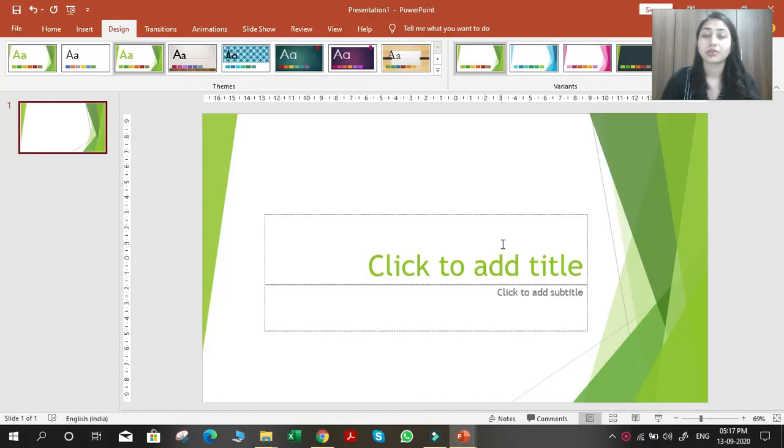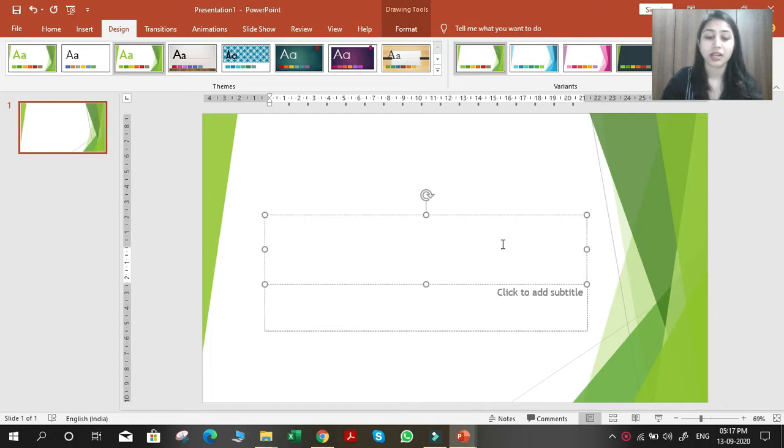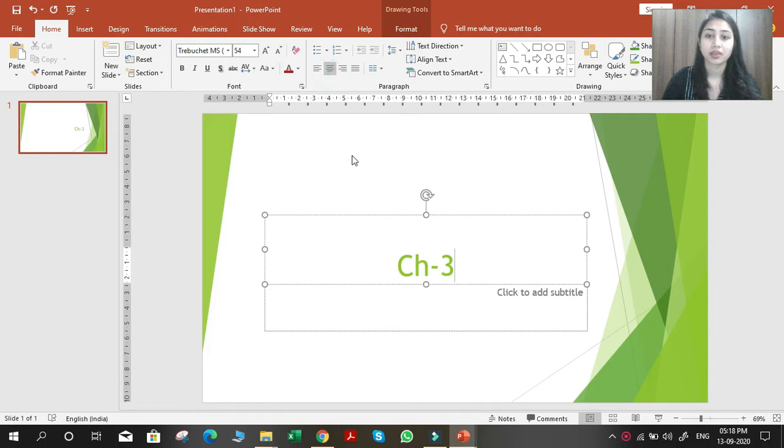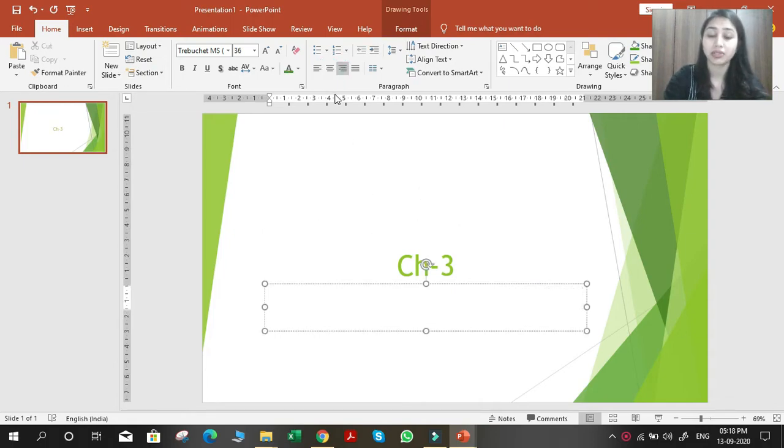Okay, now students, let's see how to set transitions and animations in a slide. Okay, first type anything in your slide. For example, I am typing Chapter 3, okay, as a title, and in the subtitle I am writing the name of this chapter, MS Office at a glance.